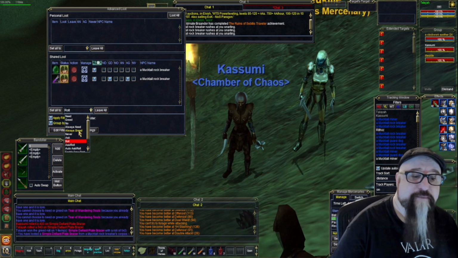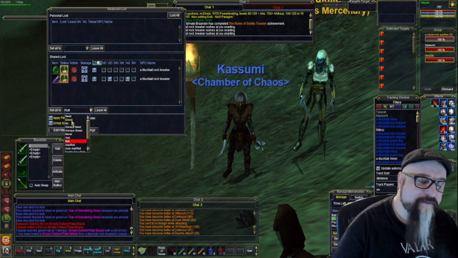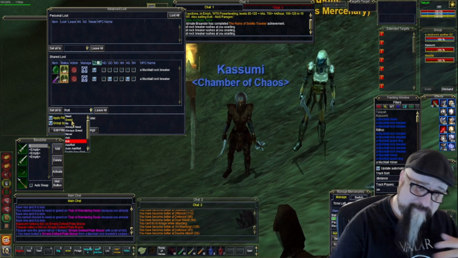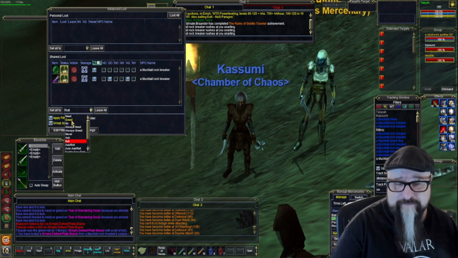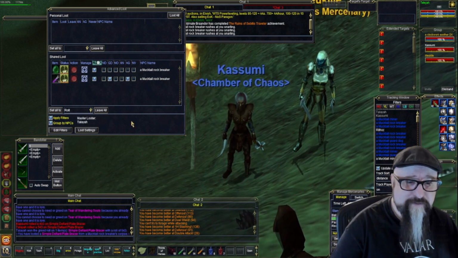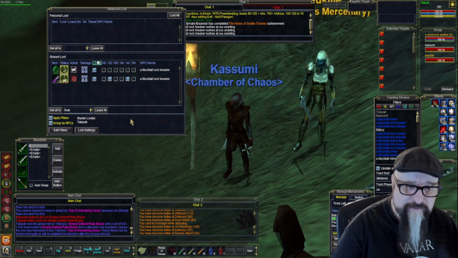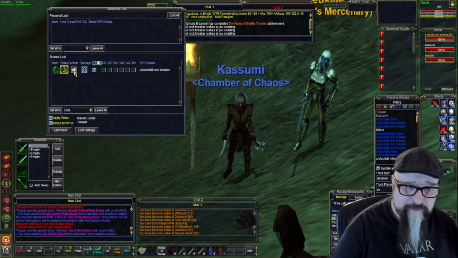Some of these things, I'm not sure what they do, right? Set all to need, set all to greed. I'm not sure what that does. Does that mean it's going to set everybody to need or everybody to greed? Again, I would love it if someone wants to chime in the comments to tell me about some of this stuff, because I myself don't know everything.